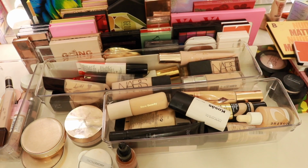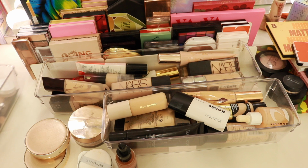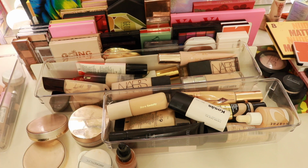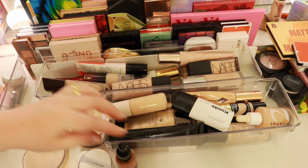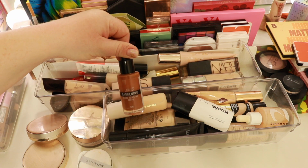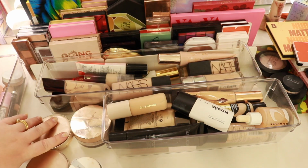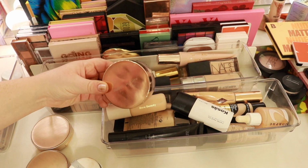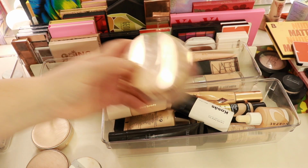All right, we've got quite the complexion here. I've got concealer over here. So here we basically have medium to full coverage and then light to medium coverage. Here I just have some darkening drops from Ulta 3 that I will keep. Then I have these cushion foundations and this face loose mineral powder from Nude by Nature that I will keep.